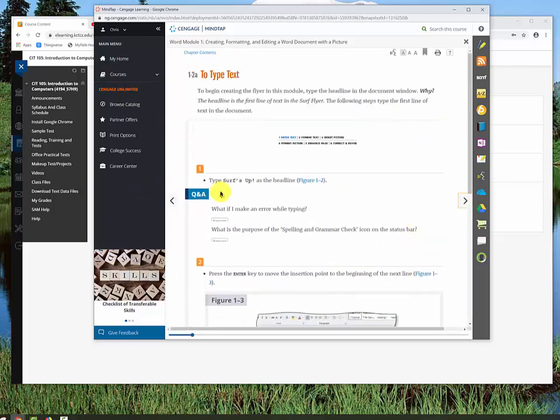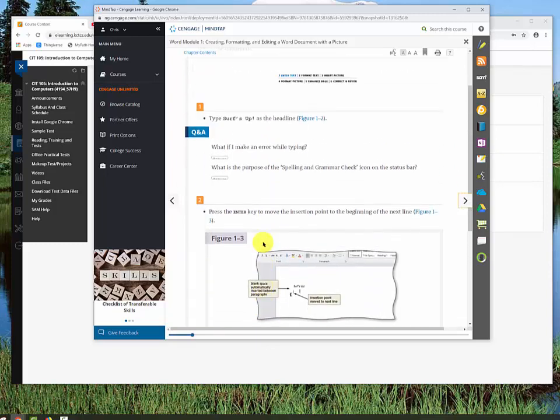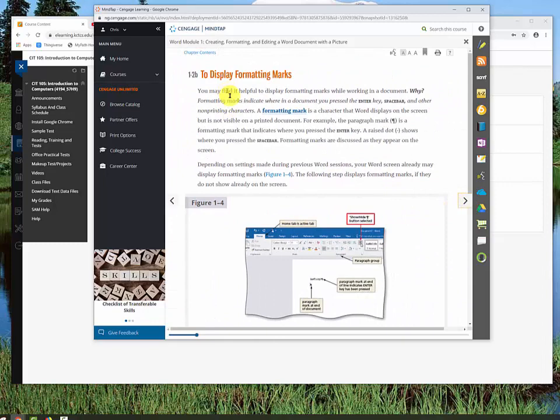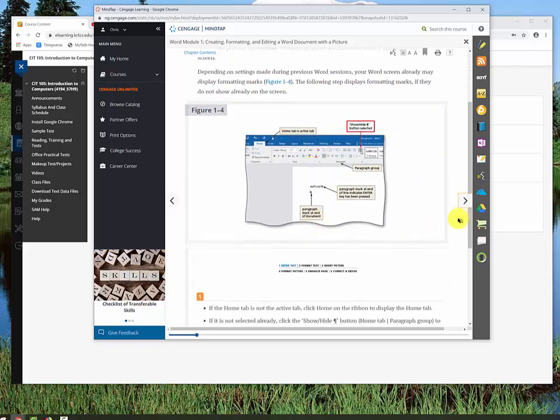So like these number 1, number 2, these are the step-by-step things that I was talking about. And so what you're going to do is create this document and just follow these instructions, and hopefully when you do this you'll learn how to use Word a little bit better as you go along. And so each of these sections is going to have these little step-by-step projects. And you can follow along, and this will help you learn how to use the application.